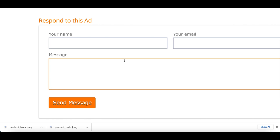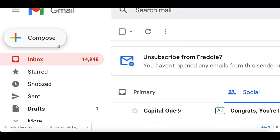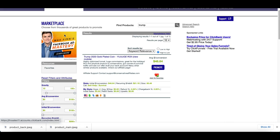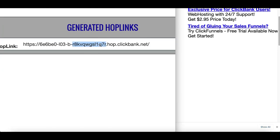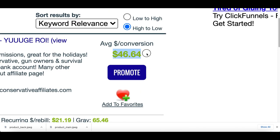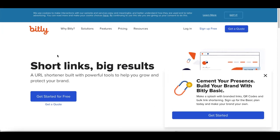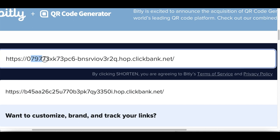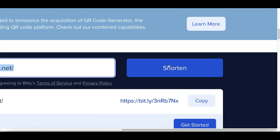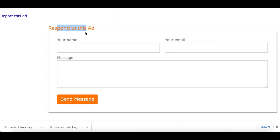Once somebody wants to buy this from you, all they're going to do is respond to this ad, send their name, their email with a message. Keep a lookout on your email because that's where you're going to receive the message. Once somebody sends you an email, come back to clickbank.com, click where it says 'promote,' and you're going to see a box pop up with your affiliate link. This is the special link tracked to your account, so whenever somebody buys a coin with this link, they'll track it to your account and pay you your commission. Copy your affiliate link, then come over to bit.ly - Bit.ly is going to shorten the link so it doesn't look spammy, long, or weird. Paste your affiliate link in the box and click 'shorten.' Here's the brand new shortened link you're going to copy and send to somebody once they respond to your ad so you can start making money.